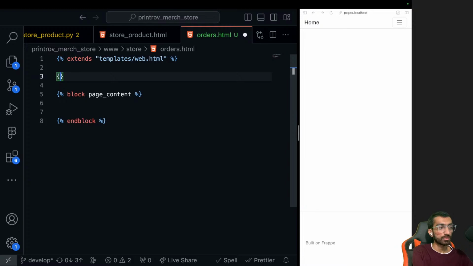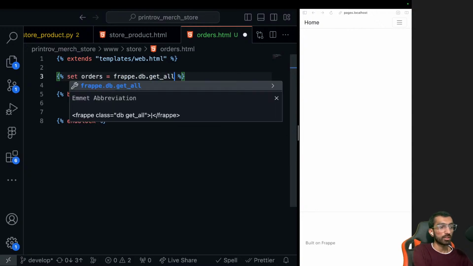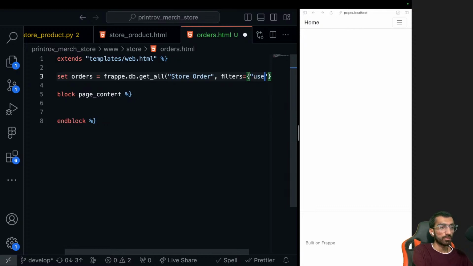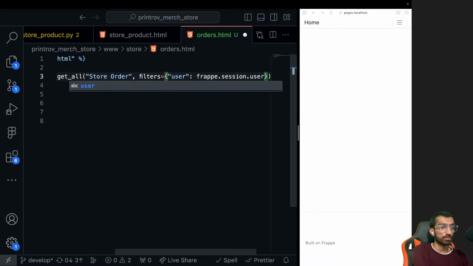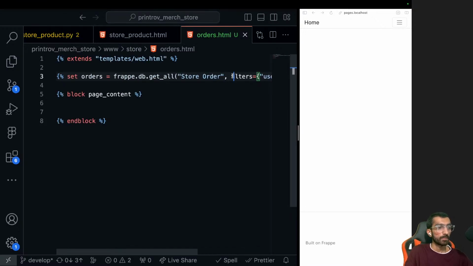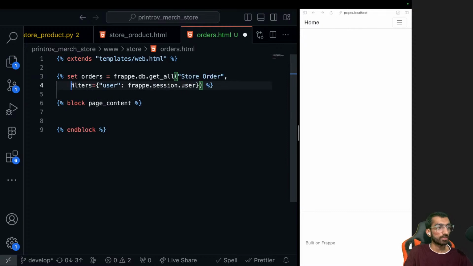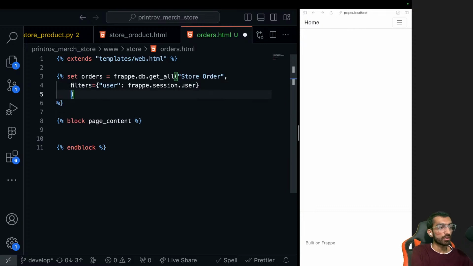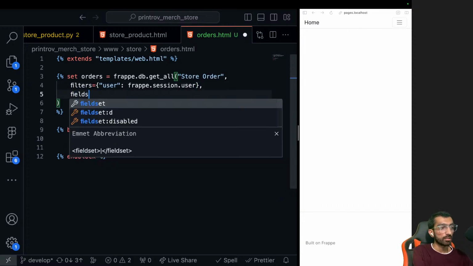We can do this, set orders equal to frappe.db.getAll store order filters user is frappe.session.user. Let's move the filters here and we want to get the fields.